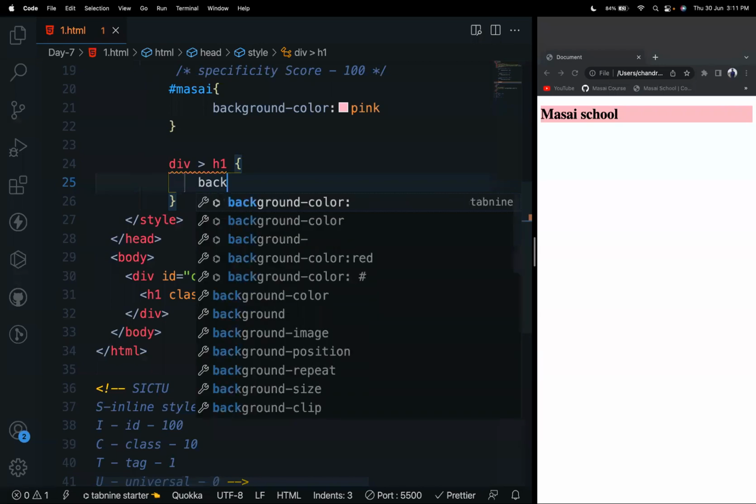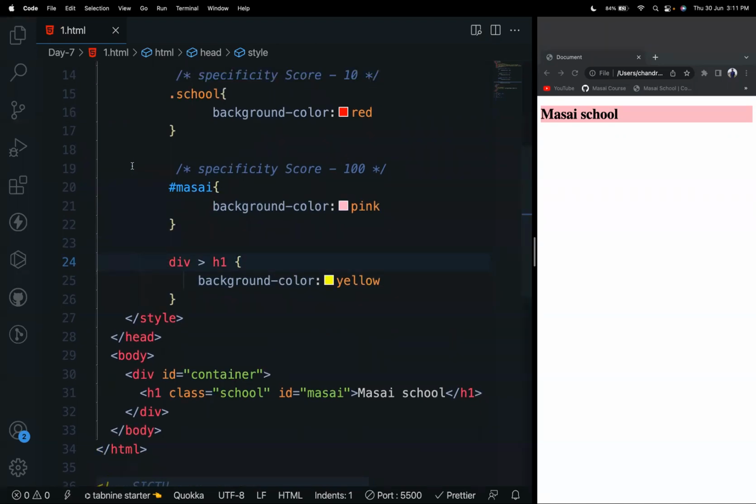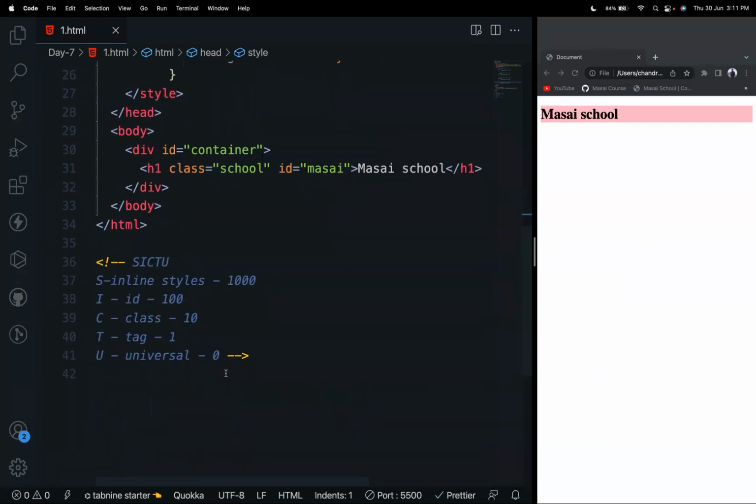Now if I write background color yellow, tell me what my background color is. I'll give you some options. First one is red, second one is pink, third one is yellow, and fourth one is steel. Tell me the option number: 1, 2, 3, 4.